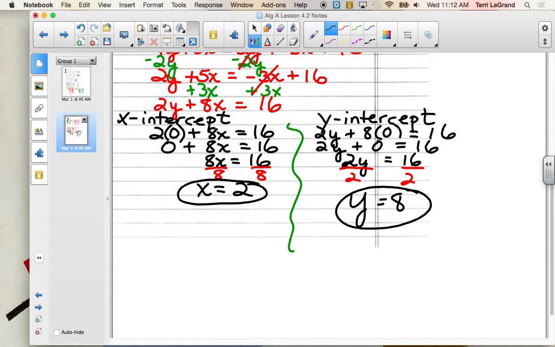Now, let me give you a little heads up. They don't have to be integers. They can be fractions. So, if you're working it and you're like, oh no, 3 doesn't go into 2, what am I going to do? You're going to leave it as 2/3. You're going to say the x-intercept is 2/3, or maybe the y-intercept is 2/3, whichever one it was. We can have fraction intercepts, okay? Okay, anybody got questions? Anything that still needs to clear up for you?